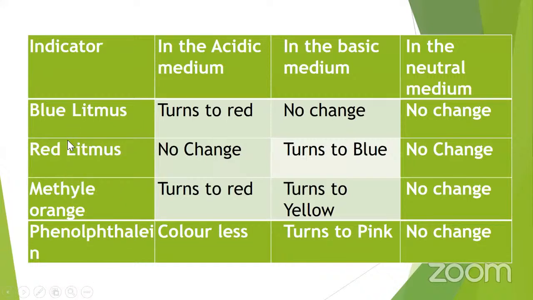Actually, blue litmus and red litmus you might have seen when your teacher shows in the classroom. So it is a paper, simple. It is a solution from a plant. That solution turns blue in base and red in acid. Same solution. It is given on the paper. That solution turns red in acid and turns blue in base. So we can easily test whether the given solution is an acid or a base.